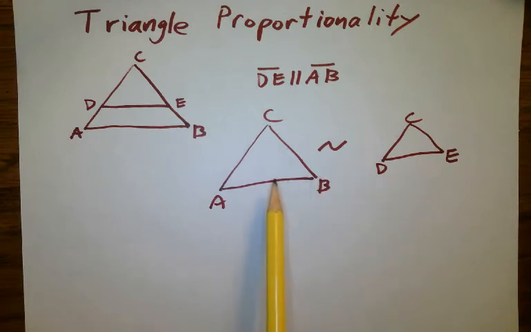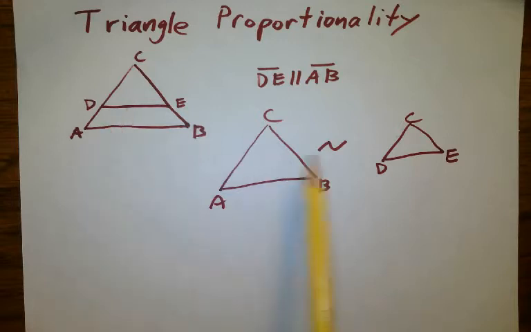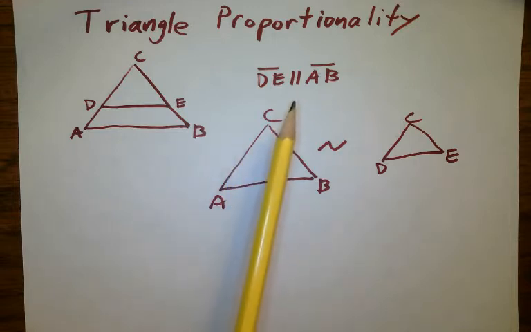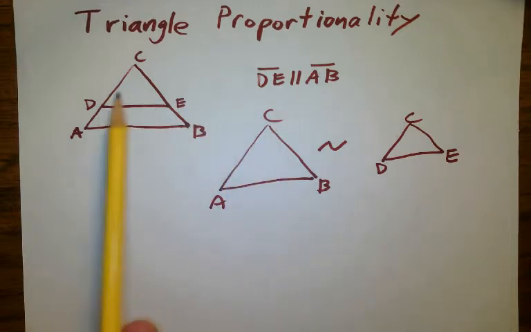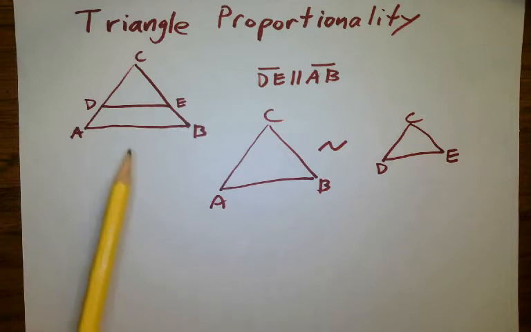So what we're going to be given is a problem that looks like this, and then we have to find a missing side. Now, two things. This is a little bit like our previous lesson when we connected midpoints, because when we connected midpoints it was also parallel. Here, however, D and E aren't necessarily midpoints. It's just drawn so that it is parallel, and you get two similar triangles.